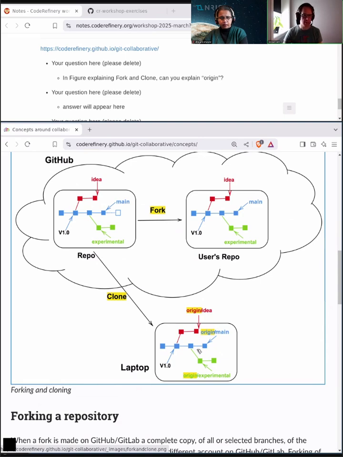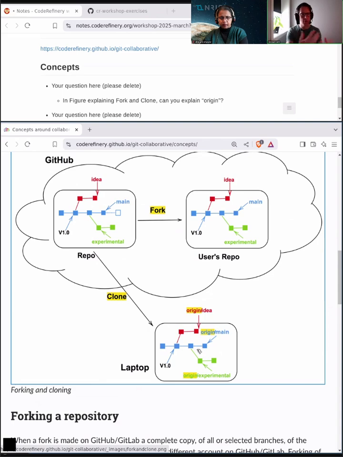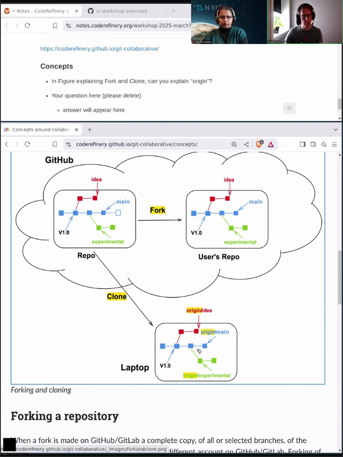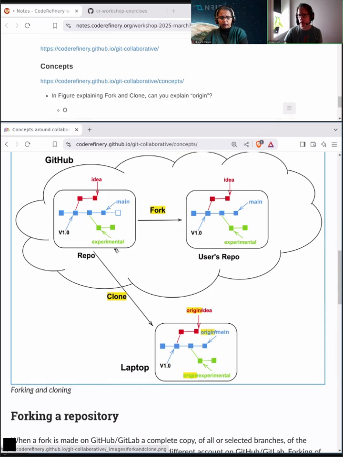And the synchronization steps are pulling and pushing. So I can pull changes, I can pull commits from a remote repository, or I can continue working, but my changes, they don't automatically go back to GitHub. I will have to actively push these changes. So pulling and pushing is something we will practice for those of you who work in VS Code or command line. So we need a mechanism to synchronize changes.